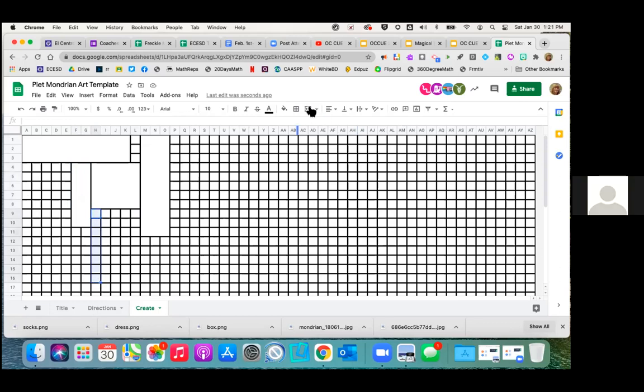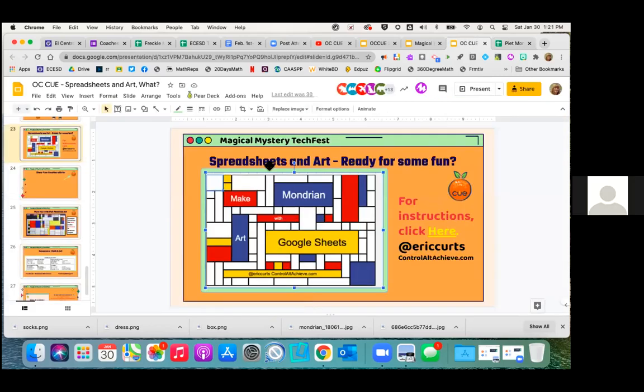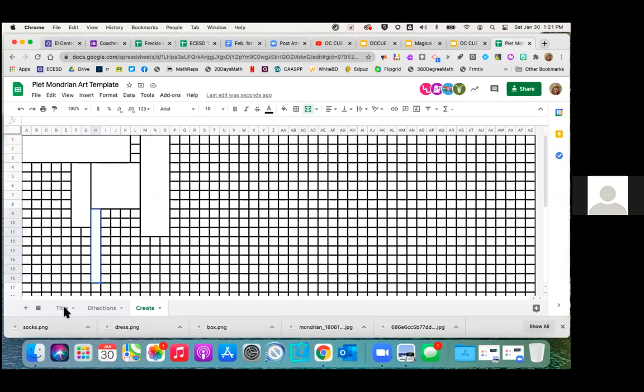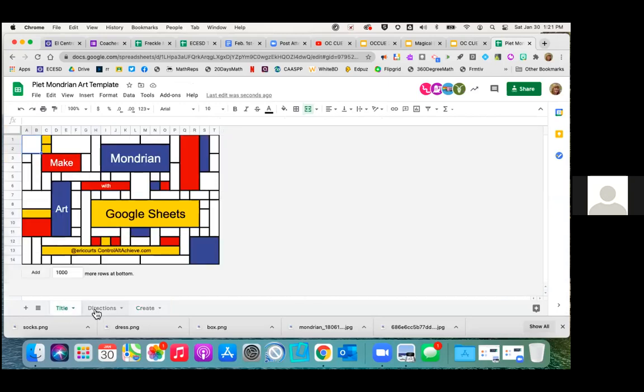Hi, Susan. This is Alice. Did you say that we could get the link on slide number 23? Yes, when you go to slide number 23, watch here. If you click right here on this big picture, yeah, click on the picture, and I open up the spreadsheet. It's exactly like that picture, the Make Mondrian Art in Google Sheets, right? So go across. There's 3 sheets at the bottom of the spreadsheet, and the third one's called Create. When you click on Create, then it opens.